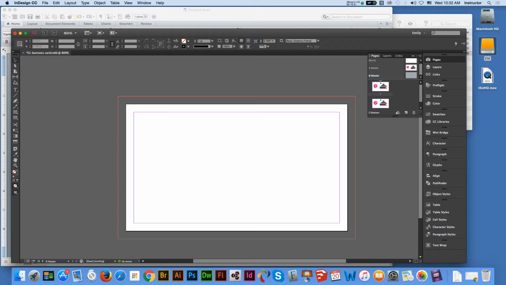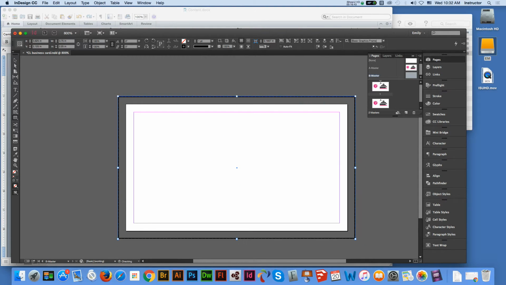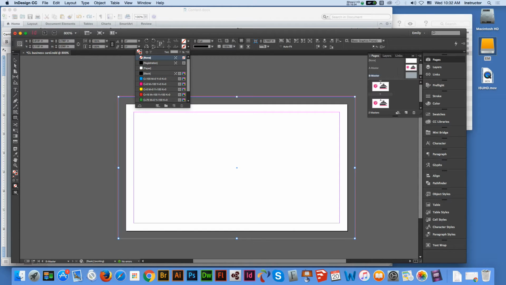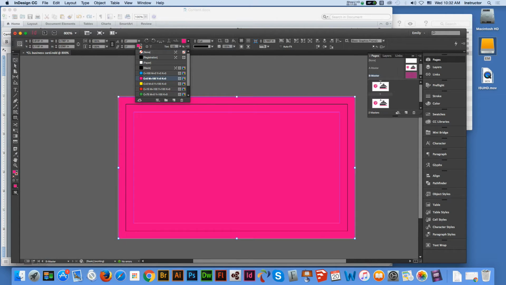So right now make sure you highlight master B. So I'm going to do a background. Get rid of this, click this stroke. Everything around here is a stroke. So no stroke, but has the fill. This is a pink color.